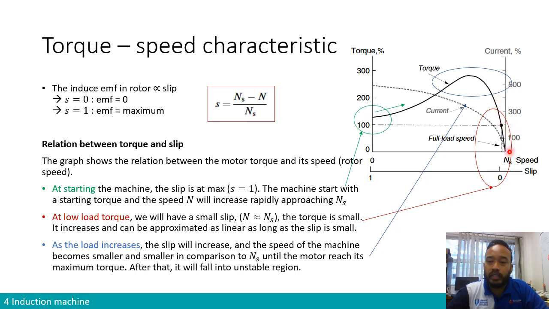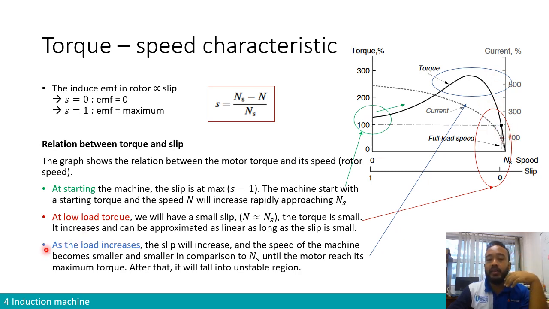So low load torque is basically the region where you can consider linearity, right? If the load increases, what's going to happen? It's going to move throughout this surface over here. If the load decreases, then the speed can increase gradually and proportionally as well. But that is not the only portion of the operation of the induction machine that you can use.